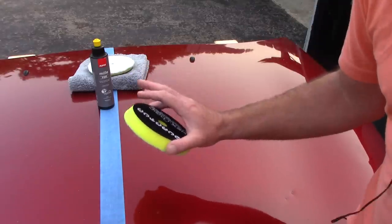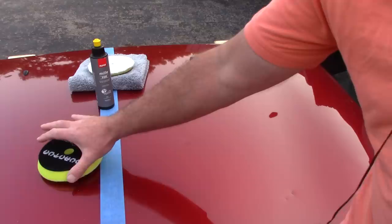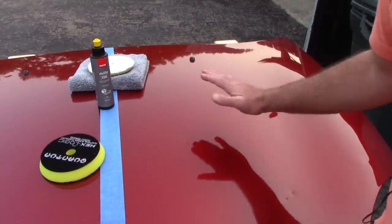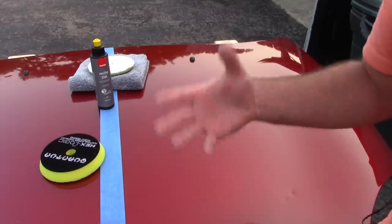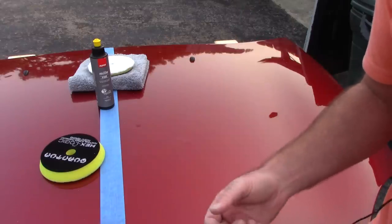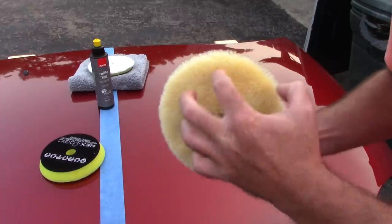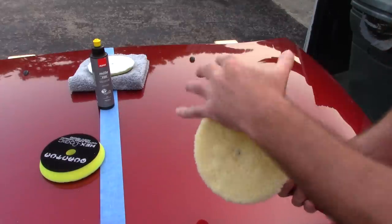Doesn't mean they don't give you great results, but if you've ever used a rotary, it's like making love to the paint. I know that sounds so silly, I'm about ready to crack up myself, but there is a totally different experience when you're using wool to cut paint.